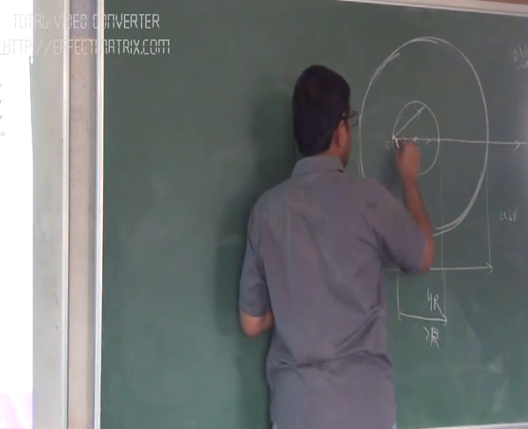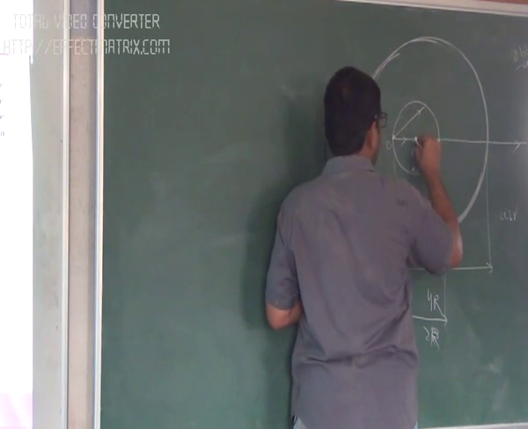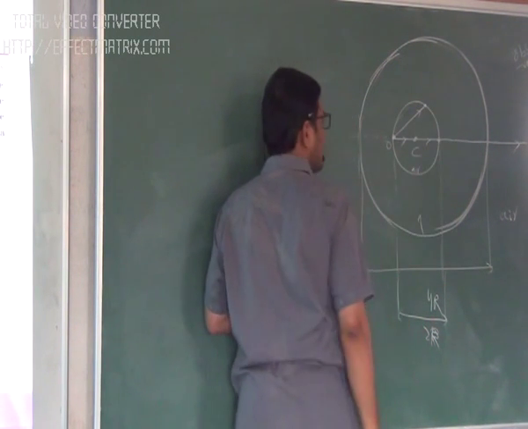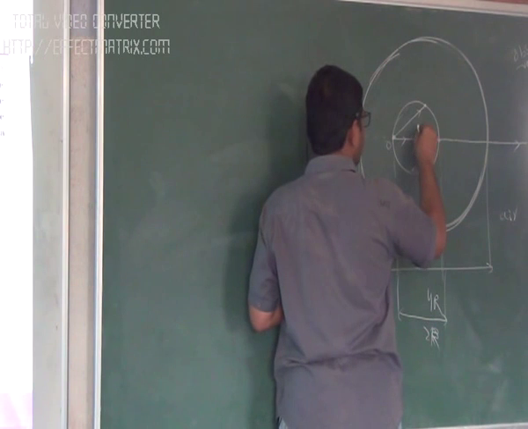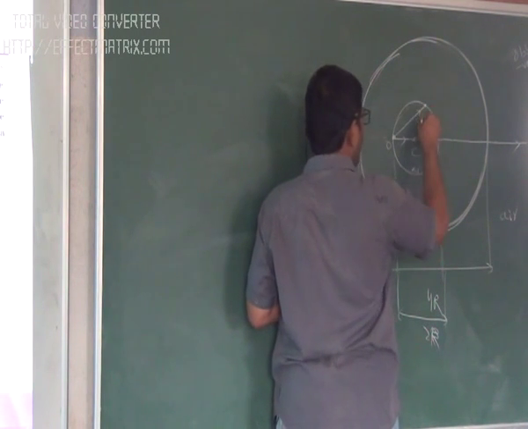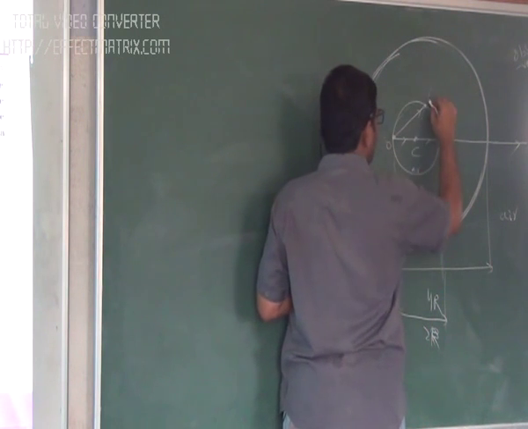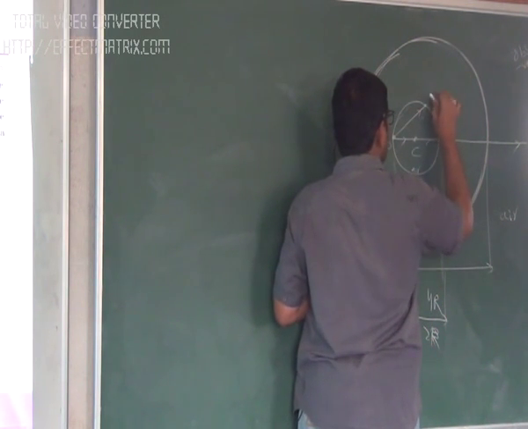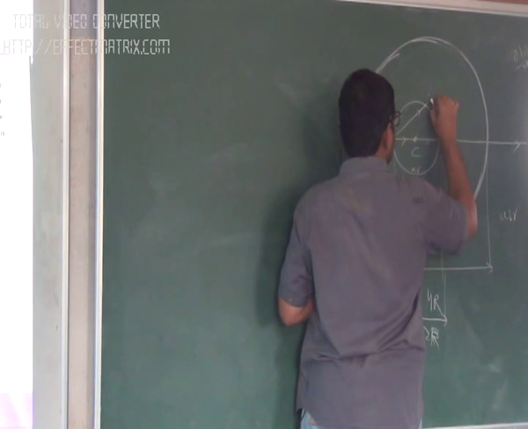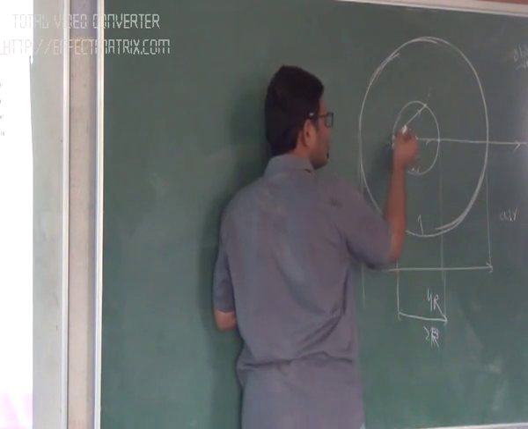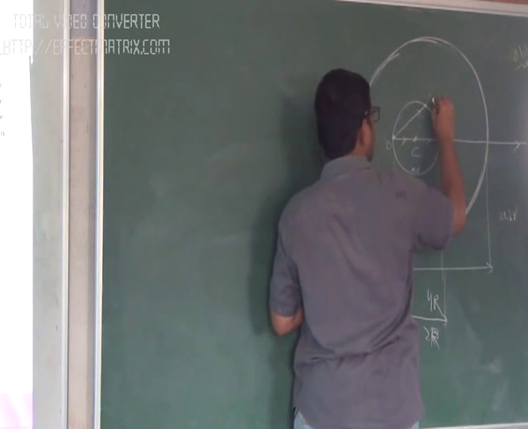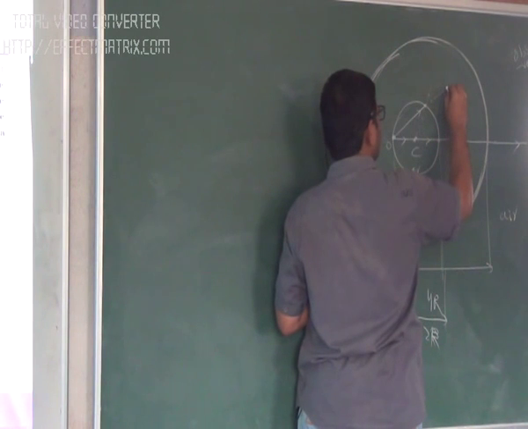This is an incident ray from the object, and this is the point of incidence. At the point of incidence, you are supposed to draw the normal. Okay, this is the normal. If there is no medium change, the ray is supposed to go in which direction? Like this. It is supposed to go in this direction. Is it clear or not?